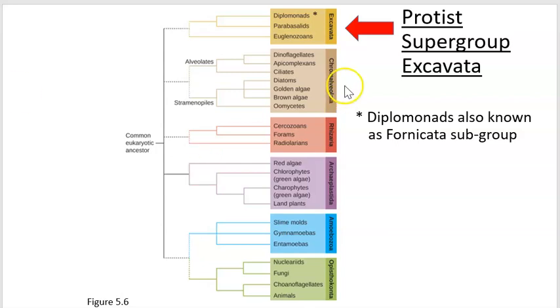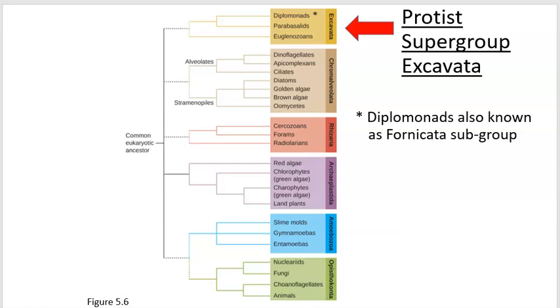In this video, we're going to start taking a look at some of the characteristics of these different groups of members of the Protist kingdom out there. And remember, when we look at these protists, they are being grouped together in what's known as a supergroup. So this would be sort of the equivalent of the kingdom or the phylum level that is out there for these organisms that we're looking at.